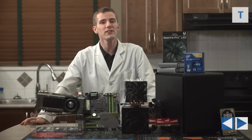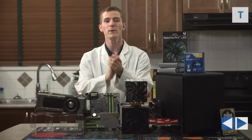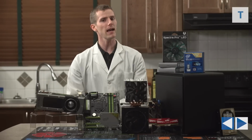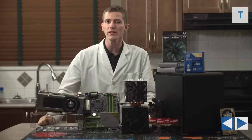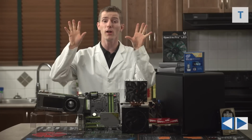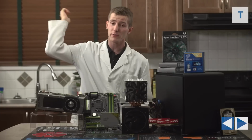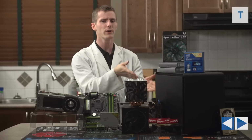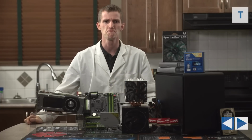Which leads us finally to our operating system. We went with Windows 8 because that's all you can really get right now for gaming. Maybe at some point SteamOS is going to be an option, but that is still very much in beta right now. In fact, we have it running upstairs, and it's not ready yet. Windows 8 for this particular machine.